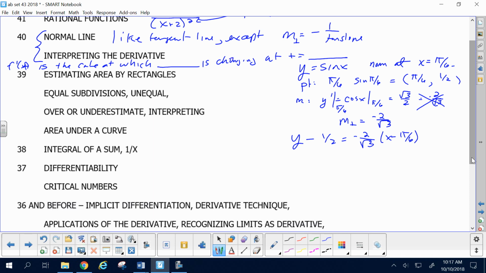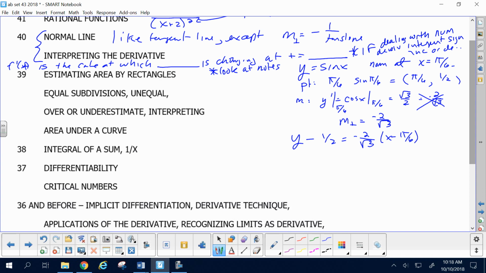And if you're dealing with a specific case, a numeric case, in other words, if I told you to find the derivative at 2, then you're going to have a number, not just a general idea. When you interpret that, you don't just interpret it as change, but how it's changing, increasing or decreasing. So if you're dealing with a numerical derivative, interpret the sign, which is to say increasing or decreasing. I would strongly recommend you look at your notes for that set, because there's a ton of examples there. In fact, I might just fold it.